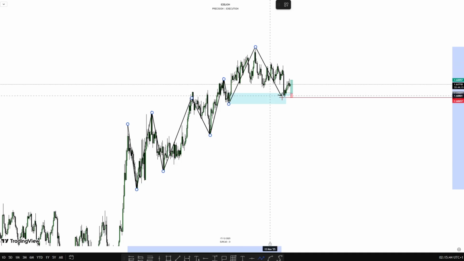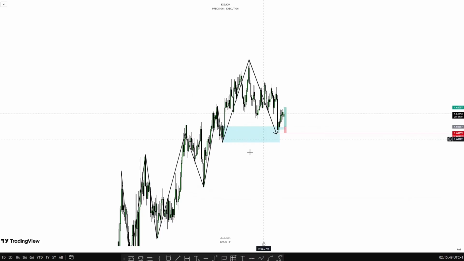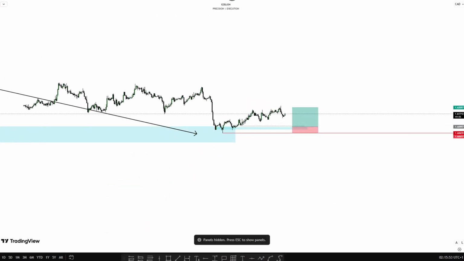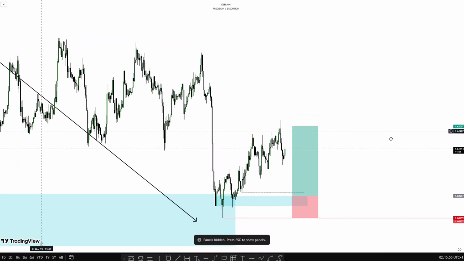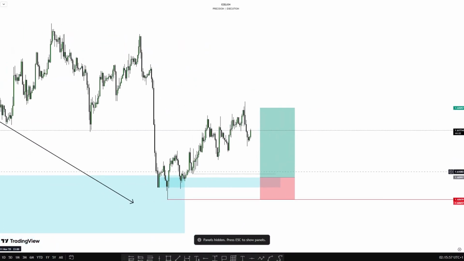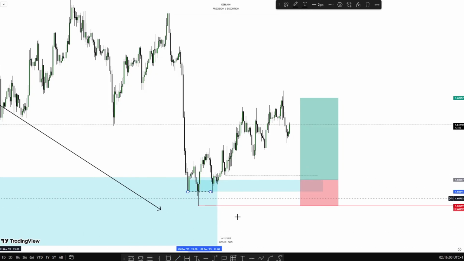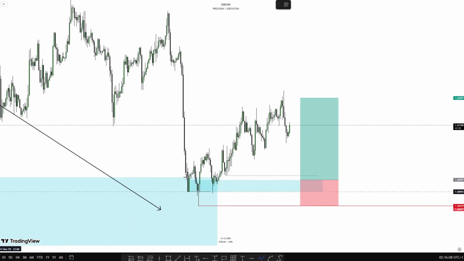Now, all this was a retracement to discount. As we tapped this order block, we can now go to our lower time frame. Let's use a 2 hour time frame. As we tap this order block, we are now looking for our pattern, which is our entry model: a liquidity sweep, then a market structure shift. We didn't have a clear market structure shift, but as you can see, we have something like this.